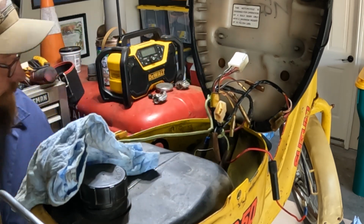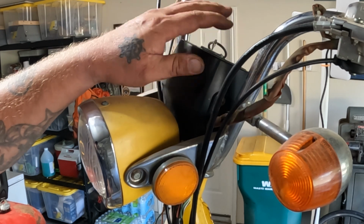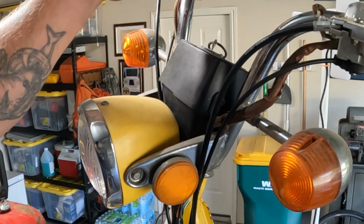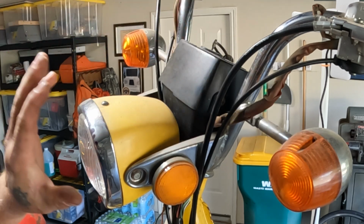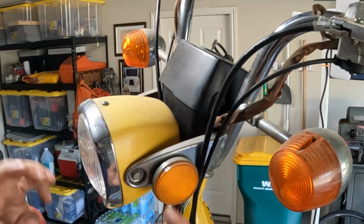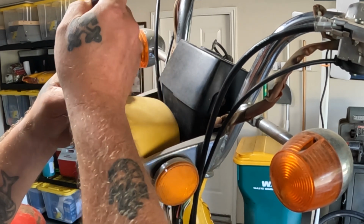Pretty good. All right, we're up on the front of the bike now. I gotta take off the top of the console, if you will. Speedometer and all that stuff is up here, ignition switch. Gotta take the headlight out. All these wires from the main cable wiring harness end up in there. So we need to get this opened up.